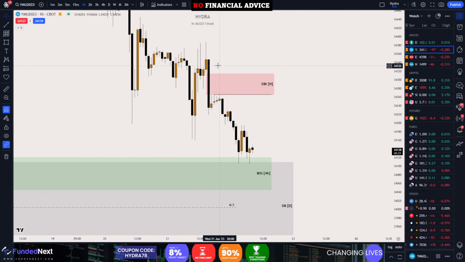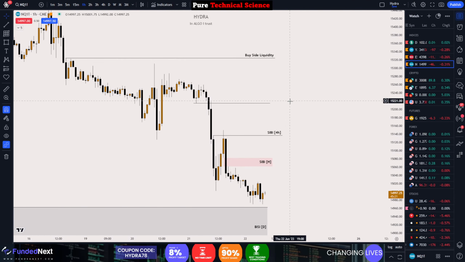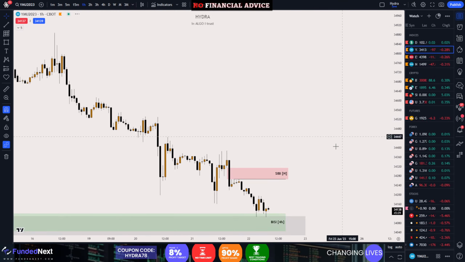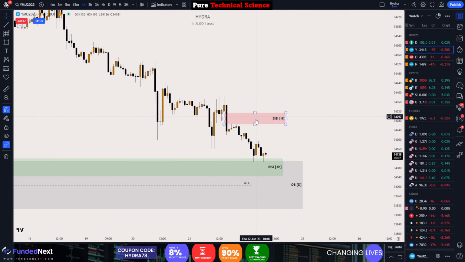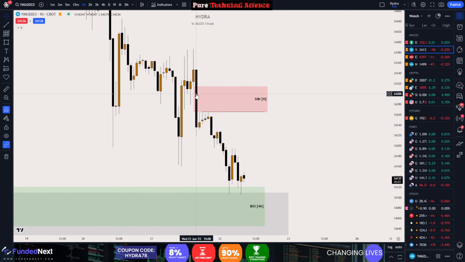I'm expecting to see price coming all the way up here, tapping here, and if I align the narrative that I have on Dow with the NQ chart, then I would like to see NQ remaining aggressively bullish, stronger than Dow. I'm expecting NQ to come all the way up here, which is going to be a deep premium. But on Dow, I'm only expecting to see price reaching into this fair value gap, into a not deeper premium. If price is going all the way up above these swing highs, then it's going to be a deep premium, and I would like to see a deeper retracement into the discount.